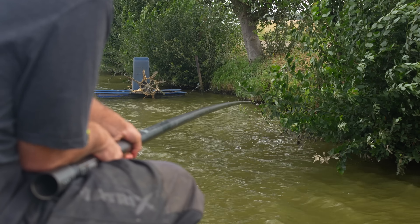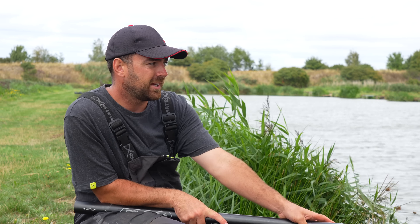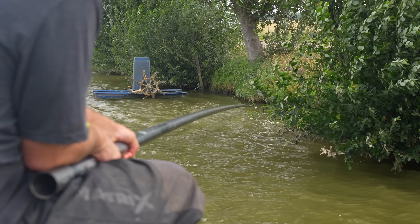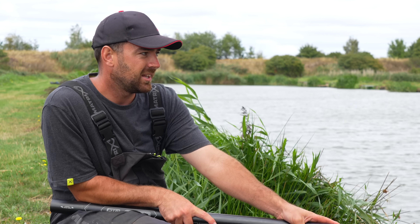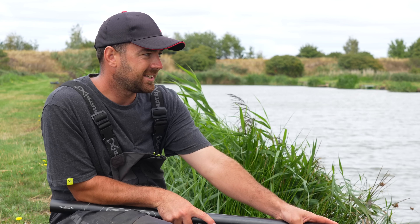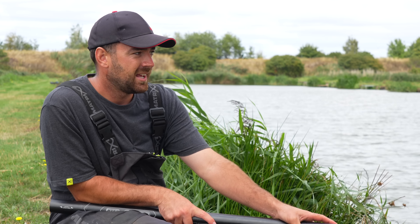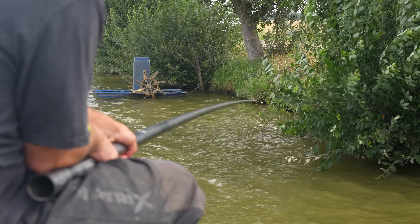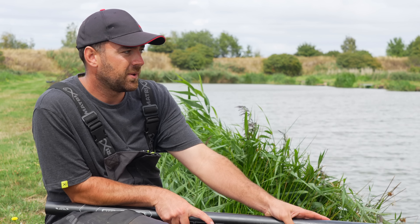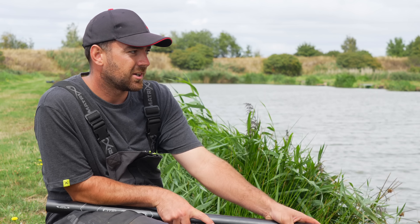What I've done recently, over the last six months or so, is just feed it how I normally would fishing further out - just a little toss pot - and try to set your trap to catch one fish. It's much neater. I really don't believe that three or four big cups of ground bait would attract more fish. They are there because it's the end of the match, it's the time they naturally want to be in the shallow margins. I don't feel the quantity of bait makes a difference in how many you catch, but it does make a difference in the way you catch them - nice and neat, one bite means one fish hooked in the mouth, less foul hooking, and it just becomes cleaner.